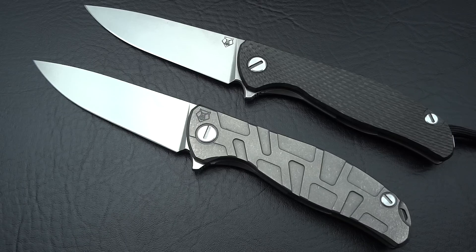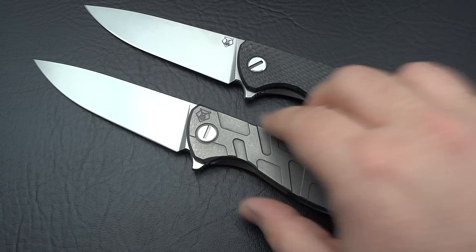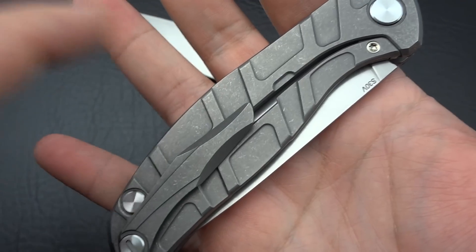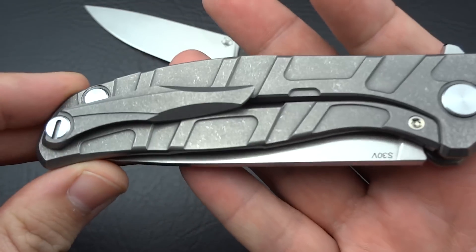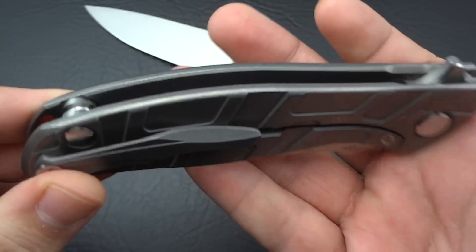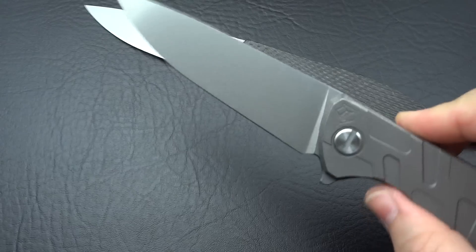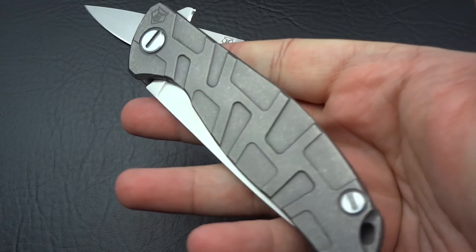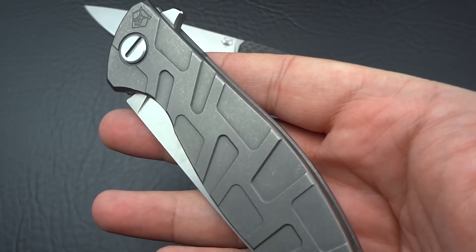I know Robbie is sitting back chuckling right now, because he's the biggest Shirogorov fan that I know. When he was accumulating his collection, I kept asking him, is it really that good? Should I really get one? And he said, seriously, get it — this is as close to a Sebenza flipper as we're probably ever going to see in our lifetimes. The simple, classic nature of it. Not overdone, not over-designed, not a whole bunch of crap hanging off of it, no crazy wicked blade profiles. They just went for a serious, smooth, sleek, and finely detailed knife.